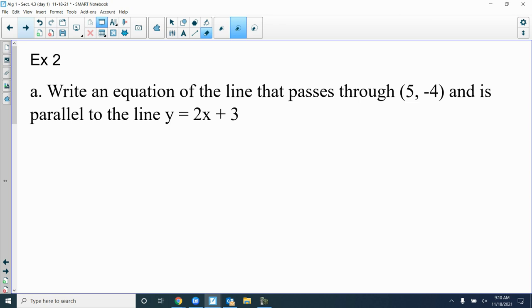All right, so I forgot to delete that one. I had it on the next slide. All right, can you think about this one? I want to see if you can figure it out. We've done enough that you should have an idea of what to do. I will add something: I want the final answer in slope intercept form.